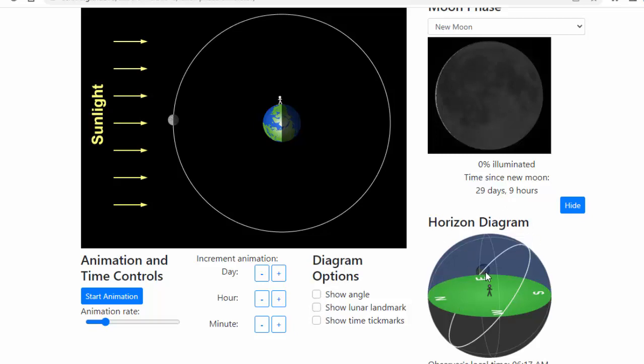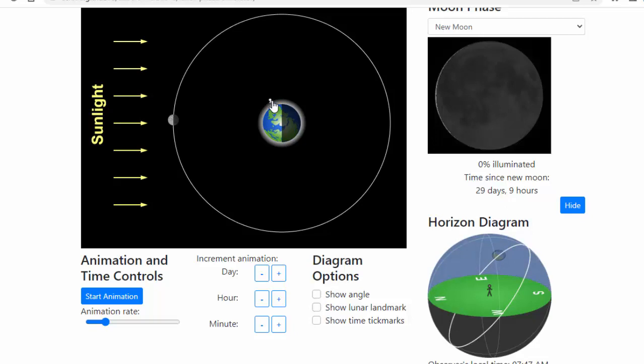This horizon diagram will show you the position of the moon and the sun in the horizon as the earth is rotating. And now this position here is sunrise. Okay, so this is sunrise. And at sunrise, as you see, the moon and the sun are rising from east. That's during the new moon phase. And they are rising together here, the moon and the sun.